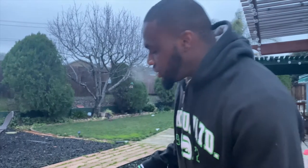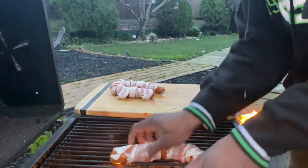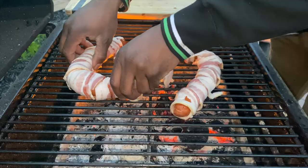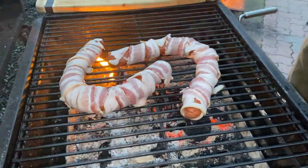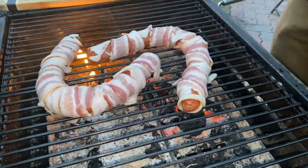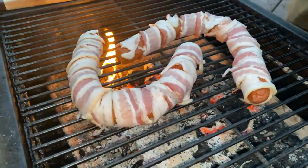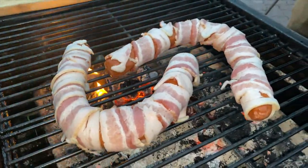Now that we have our Polish dogs wrapped, we're going to carefully take them and put them on the grill. Now don't get carried away and start flipping them. You're going to let them cook. You want the bacon to be very crisp on one side before you make the first flip. So let it sit for about 2-3 minutes. Make sure that bacon is nice and crisp, then flip it. You want a minimum of flips.